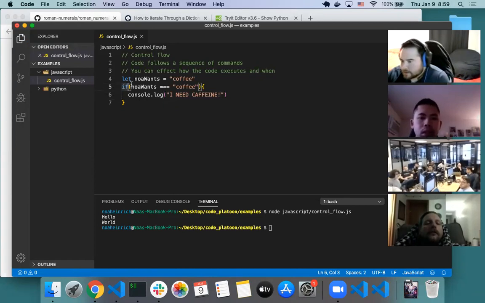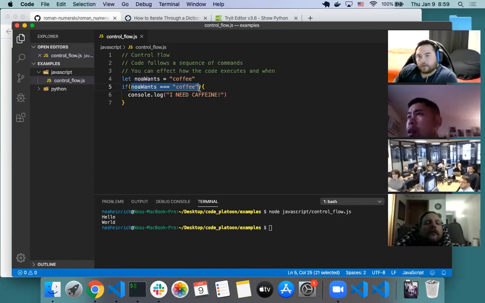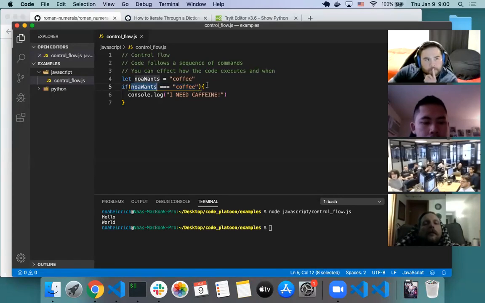We have if. What is if doing with this thing in the parentheses right here? It's comparing. What is it comparing? Type, value. The input. Yeah, so it's comparing this variable Noah wants with this string coffee.